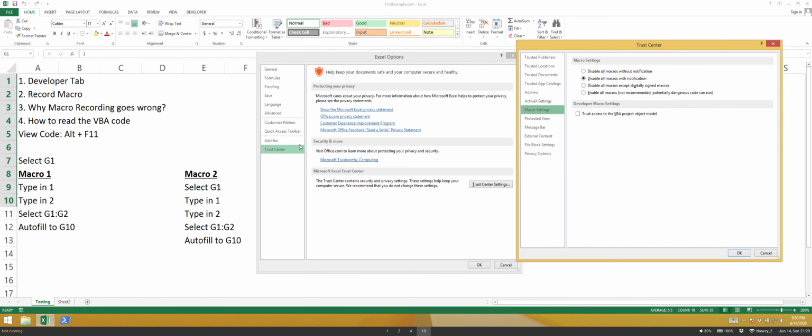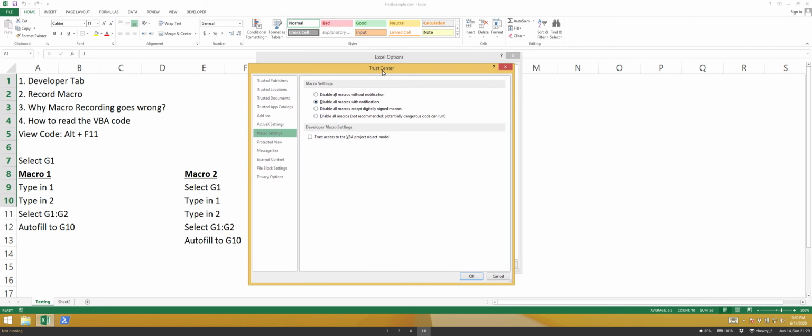So under Excel options, trust center settings, you will have this window. By default, it should be disable all macros with notification, or without notification is also possible. If you want, you can also enable all macros. This is not recommended, because potentially dangerous code can run, like what we mentioned earlier. You can accidentally run some code that deletes your files, things like that.